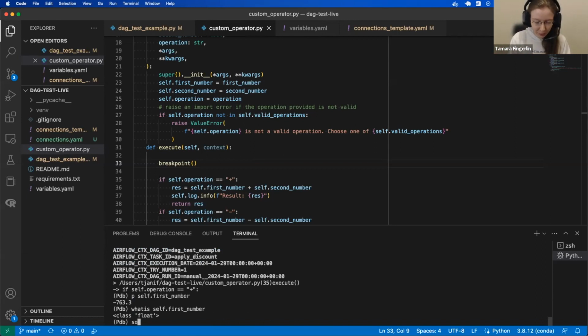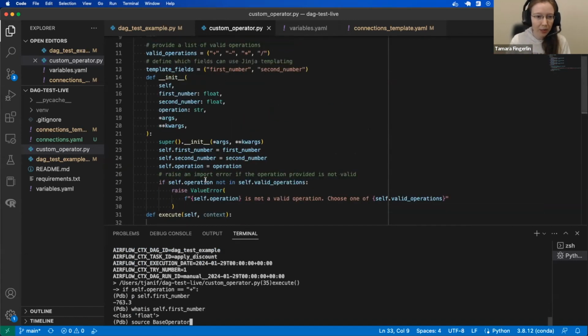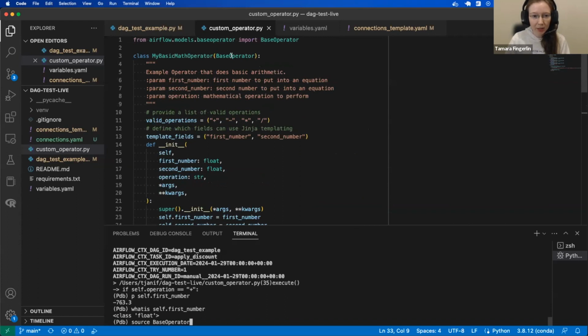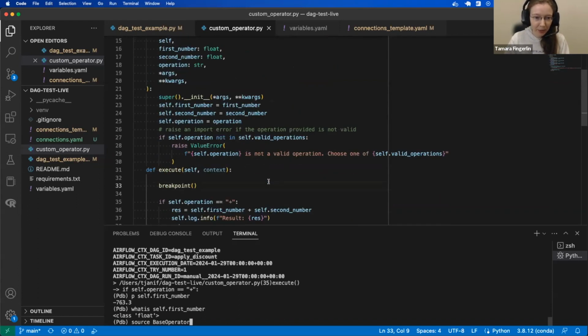And one of my personal favorites is I can pull the source code of any object that I have access to. So the custom operator here is inheriting from the base operator. And normally when I use operators that exist, or any code that already exists and I pull it from a package, I will often go to that GitHub repository to look up exactly what are the parameter names to put in.